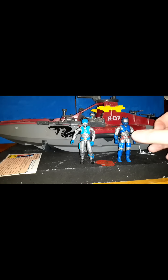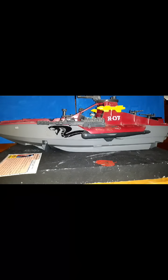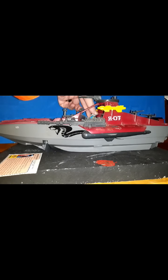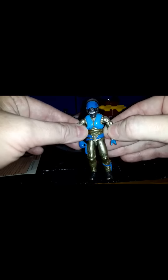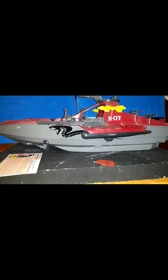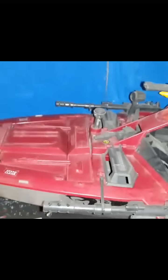So now looking at this very, very nice vehicle. Oh, I have another Lamprey. This is mine from my childhood. You can see they have a tendency to yellow, and the gold isn't as rubbed off. And he has a broken hand, unfortunate BB gun incident. So let's switch the camera up here, give you a better screenshot.